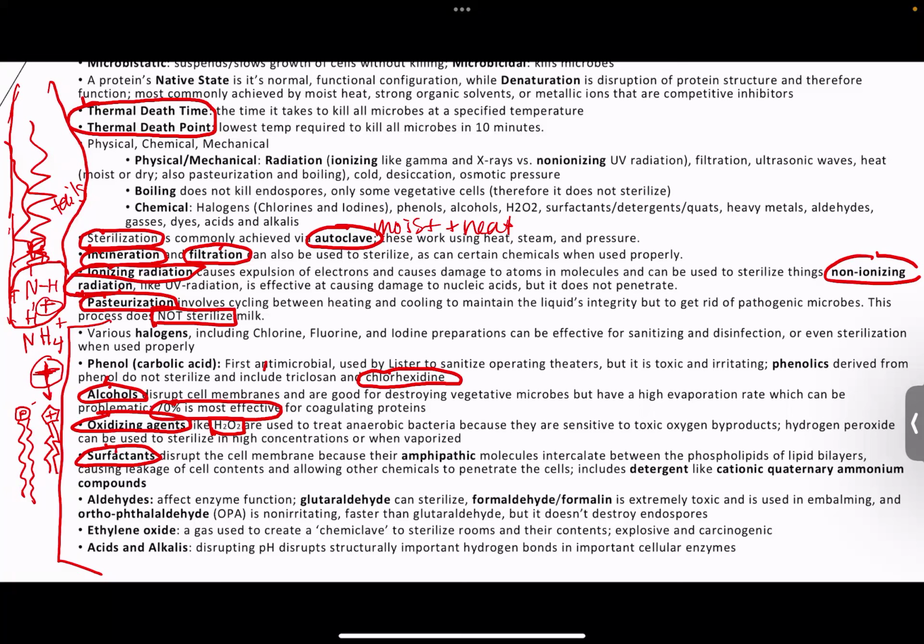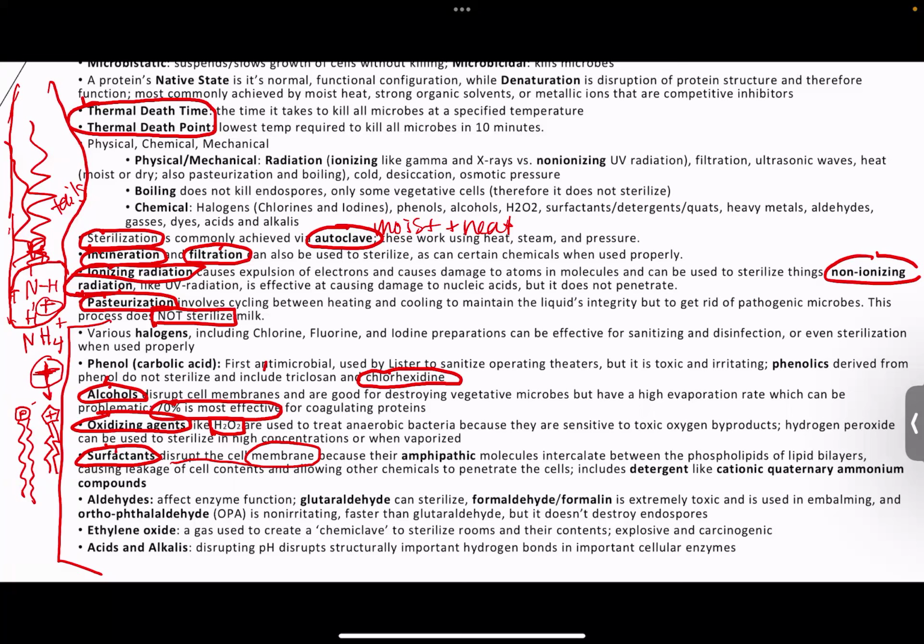But it is stuff that in a lot of clinical settings and lab settings, you often switch between different ones so that microbes don't become resistant to one or another, and they all work different ways. Surfactants work by disrupting membranes because they mimic that phospholipid, and so they just weaken it, and so now the cell contents can leak out, and other chemicals that you might combine them with can now get in.